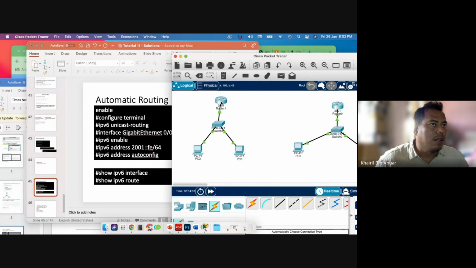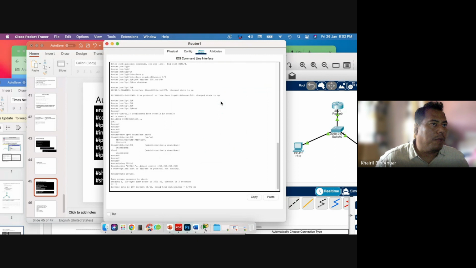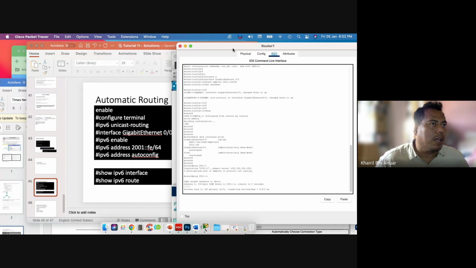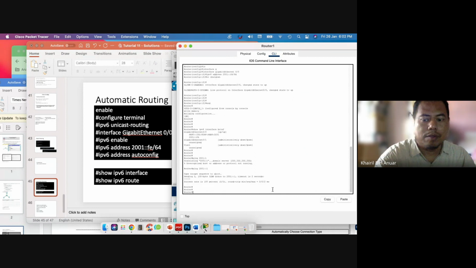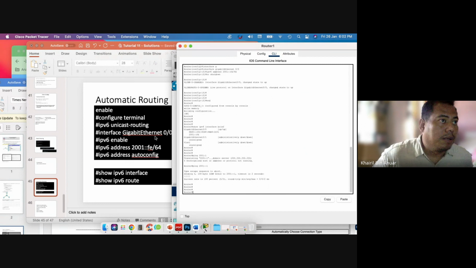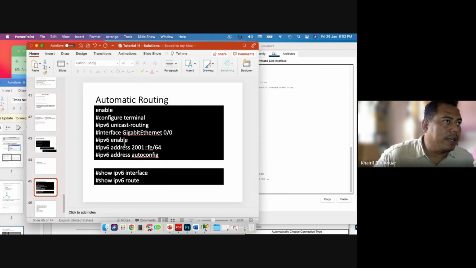Okay, so you can go back to your router. Just now we already configured the IP address, right? Okay, and then you can start to do this auto configure, right? Basically you have done this gigabit interface, then IPv6 enable, and also this.